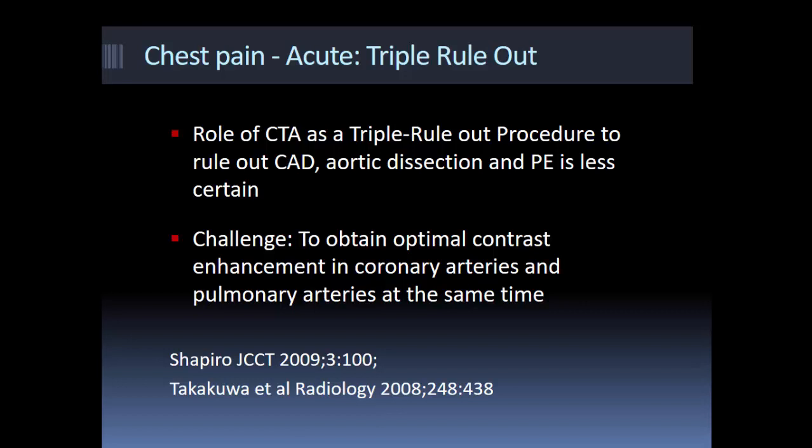So there are contrast protocols where you can achieve this in the majority of patients, but not in all patients. And it's better clinically if we can say you want to exclude just PE, where the protocol is different, compared to excluding coronary artery disease and aortic dissection, for which there is one separate protocol. But it can be done. There is no randomized trial or study looking at the use of CT angiography in this cohort. But in practice, I think most centers who do ECG gated studies would do triple rule out studies in some way or the other.